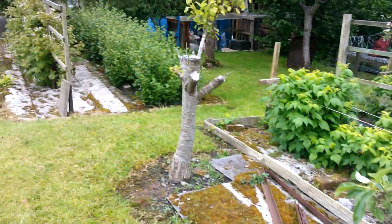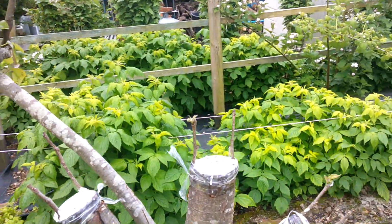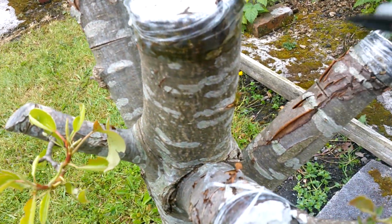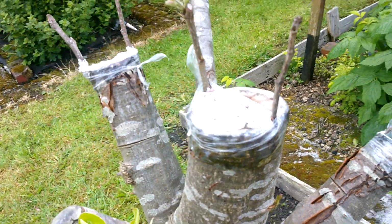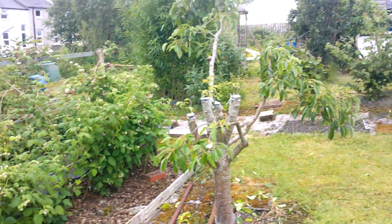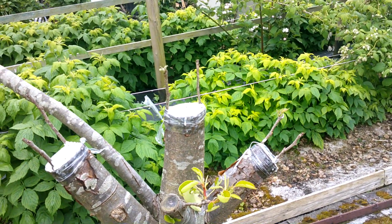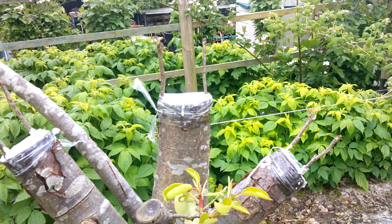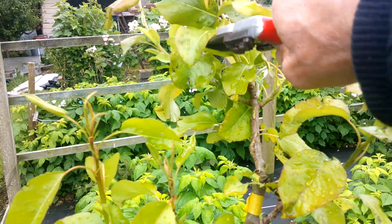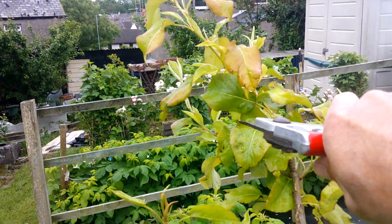Okay, let's move on to the other tree. It's quite interesting, and again I'm not sure the reason why, but there's hardly any growth coming out at all. There's a small one just here, but there was literally dozens coming out of the other one, not so much here. Perhaps that one had lots more nurse branches on, so maybe it's not drawing the sap up the same way, I don't know. But there is a Selena graft, a variety of Selena pear. Helen from Norway sent me that. That's growing away nicely. You can see it's putting on quite a bit of growth now.